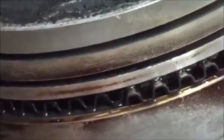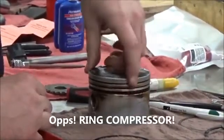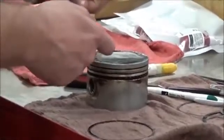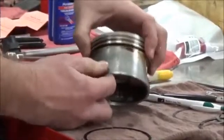But the problem is, when people put the ring expander on here, you can force that thin metal and wedge it in there with those ring expanders. Remember how they had like a ratchet on them? So this is easier to do when you're not really paying attention to it. So I'm going to have it nice and loose in there.